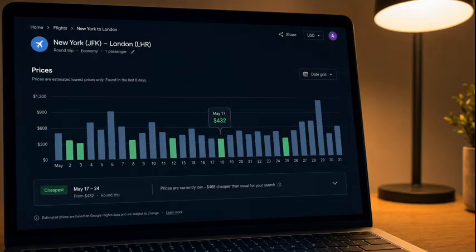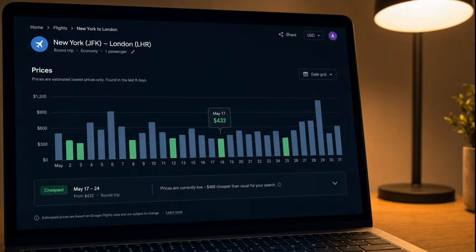The best use case for this feature? Anniversary or birthday trip planning when you're open to destinations. Tell your partner or travel partner, here's what we can afford, here's what's available, let's pick. You're not stuck choosing between a handful of options you thought of yourself, you're seeing everything within your budget. And honestly, sometimes the best trips I've taken started with, I had no idea I could afford to go there.